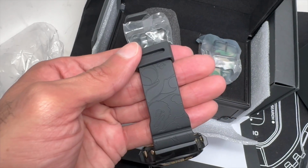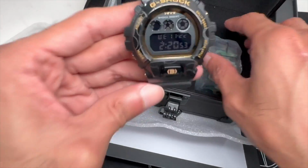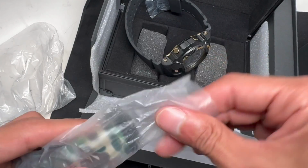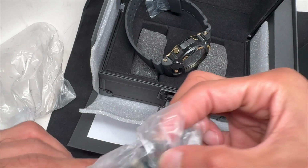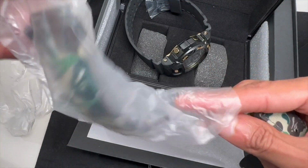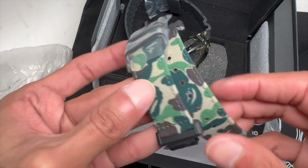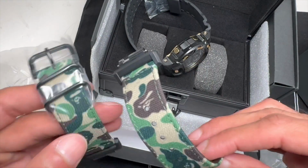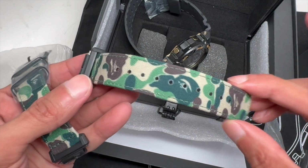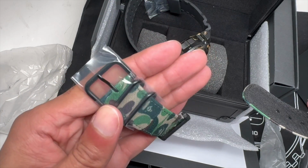All right, I like this watch overall, but I love that they included a secondary band. So if you want to get crazy with it, you can actually swap out the bands. And in this particular model, you have the camouflage nylon fabric bands that come with the watch. I don't know, depends what you like. I think this is a great green color camo band and works really well with the watch.